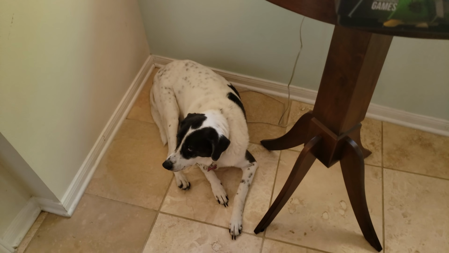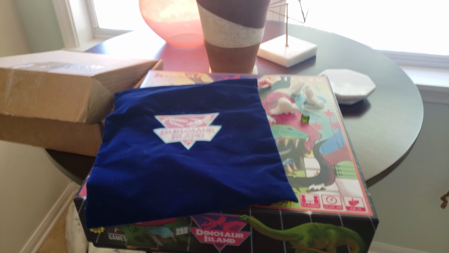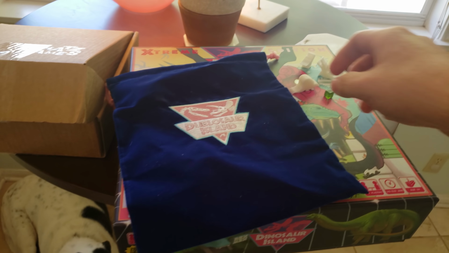First, say hi to Maya. Hi Maya. She's hanging out in the corner, trying to avoid heat because it's like 107 here today.